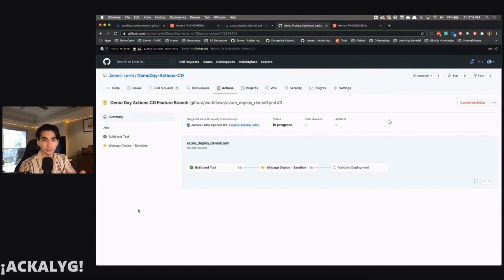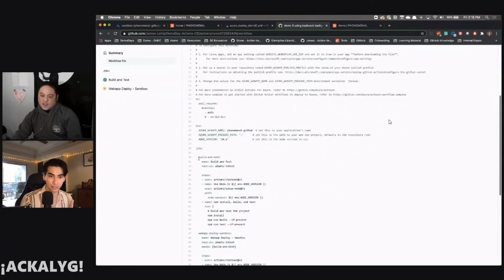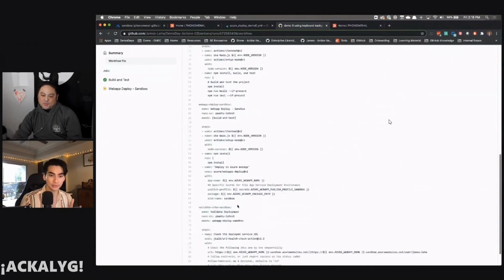It was added in some of our recent releases over the past month or so from those announcements, and we're going to see how this can actually be really nice to just see these more complex workflows in action and how things are working with one another. So right here we can see, hey, it sees 3 different jobs inside of this YAML file itself: the build and test job, the web app deploy job to Sandbox, and then the validate deployment job. Okay, those are the 3 jobs once again from our workflow YAML file we saw earlier, right? Our job for build and test, web deployment, and validate.